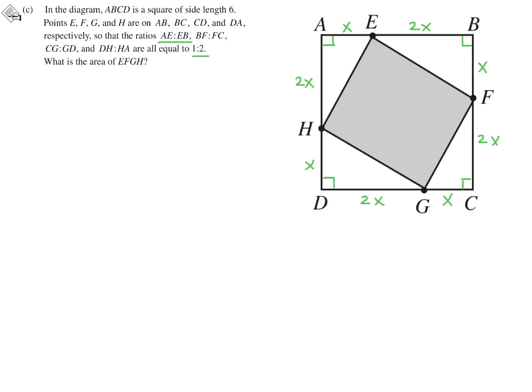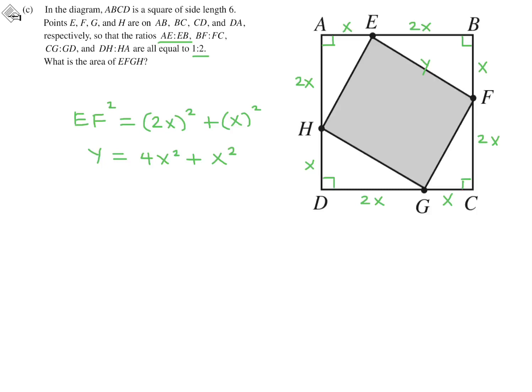Any one you want. This one is perfectly fine, EBF. So let's do that using Pythagoras. And therefore EF, I'll just label it y, is equal to 2x squared plus x squared. I'll put on a y in there just to make it a little bit simpler. 4x squared plus x squared when I do that square.